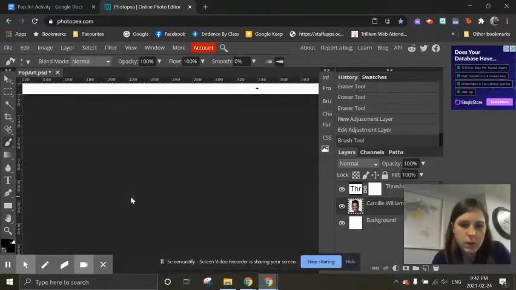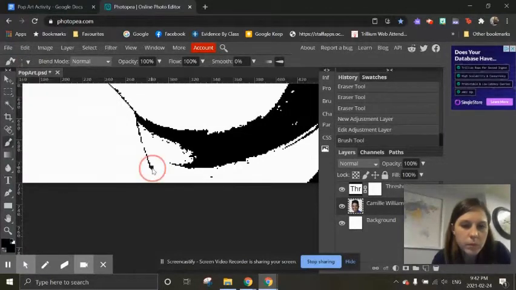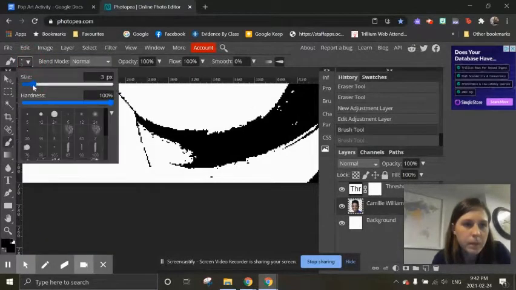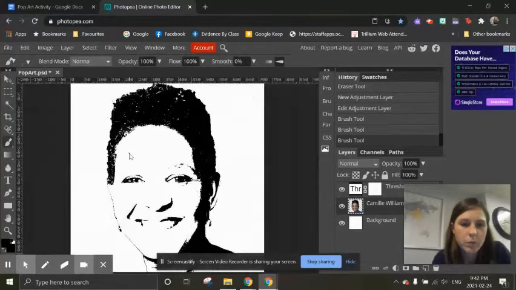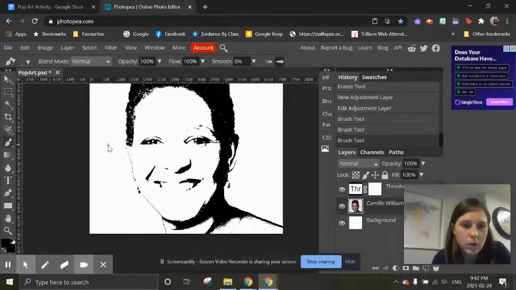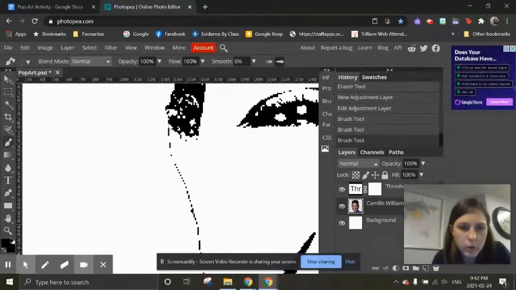And I'll do the same thing at the bottom here, but I'm going to use an even smaller brush. It might even still be too big. Just so we have defined lines for where we're going to color in. You could also do it around here as well, but it looks mostly closed.